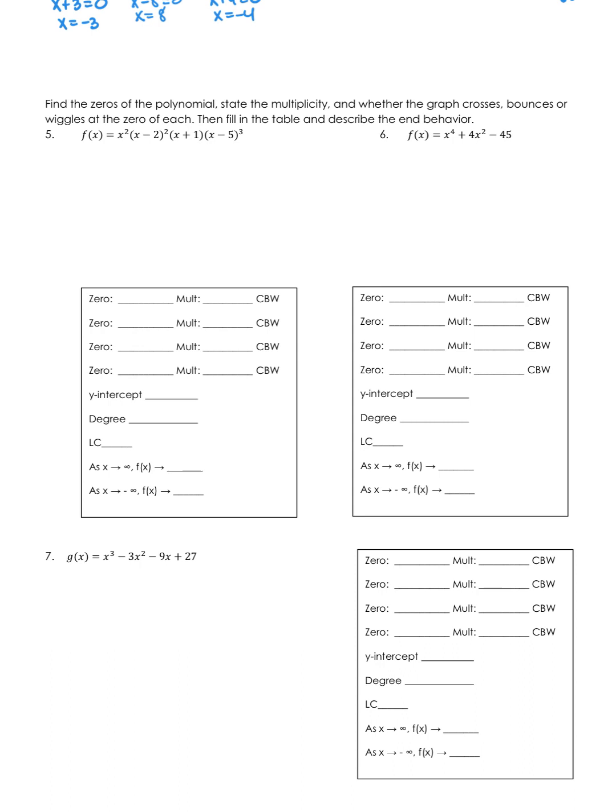So first, do I need to factor problem number 5? Do I need to do any factoring? They already factored it for us, right? So now you're going to take each factor and set it equal to 0. You have 4 factors here. These are your 4 factors. The first factor you'll set equal to 0 will just be x. You're not going to set x squared equal to 0 because the factor is just x. That's just happening twice. That's what the square is. That means it has a multiplicity of 2, right? So the factor is just x. It's just happening twice.